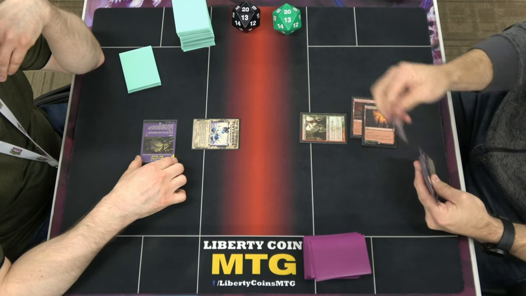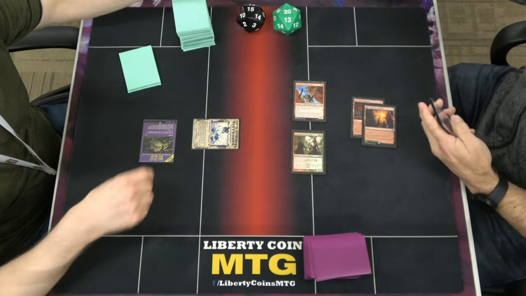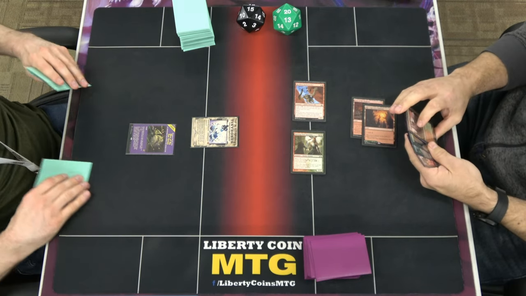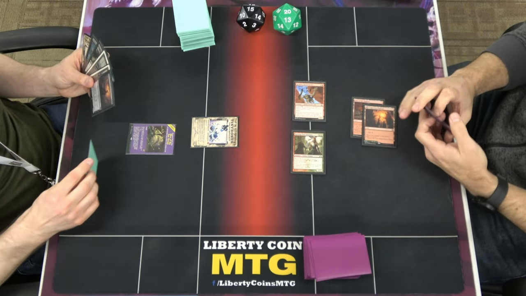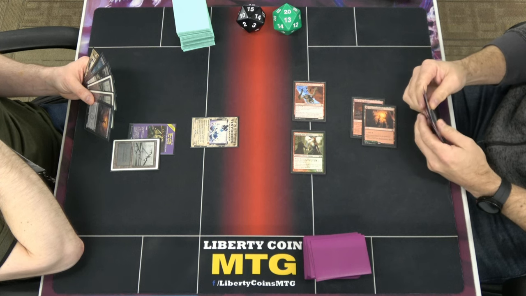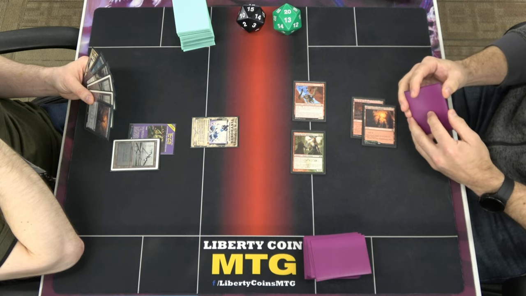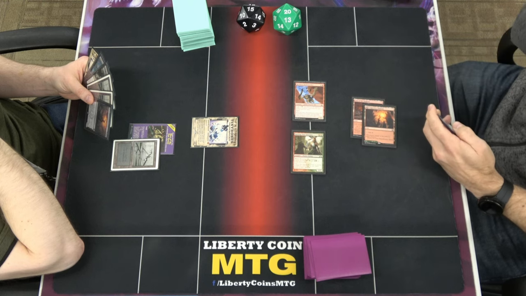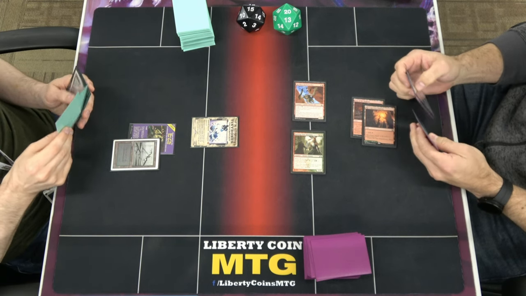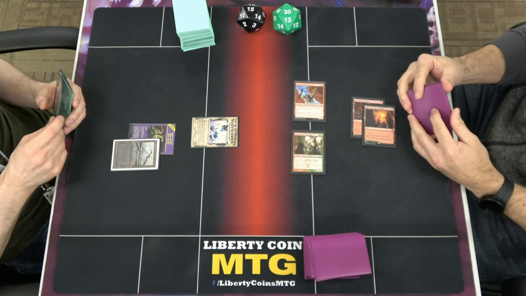Burning Tree? Yikes. Bushwhacker? Yikes. Yep. 1, 2, 3, 4, 5. Put a 15. Where are you at? 12? 13. Trading for a win. Basically trading for each draw.